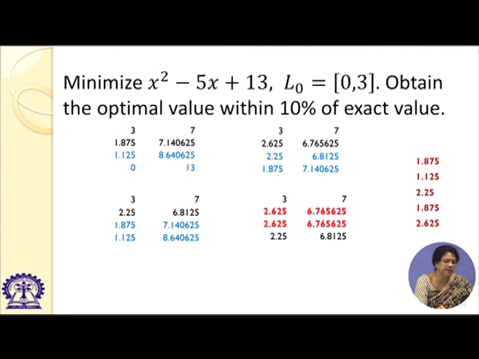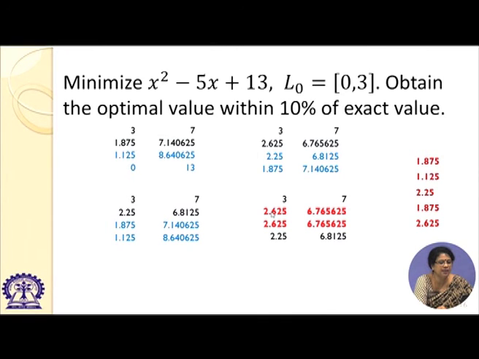again we are eliminating the region. Here there cannot be any minimum, as the functional value is increasing. That is why we are doing this, and we could see at 2.625, at both the points the functional values are almost the same. Alright, that is why we can declare this is the optimal solution of this problem.